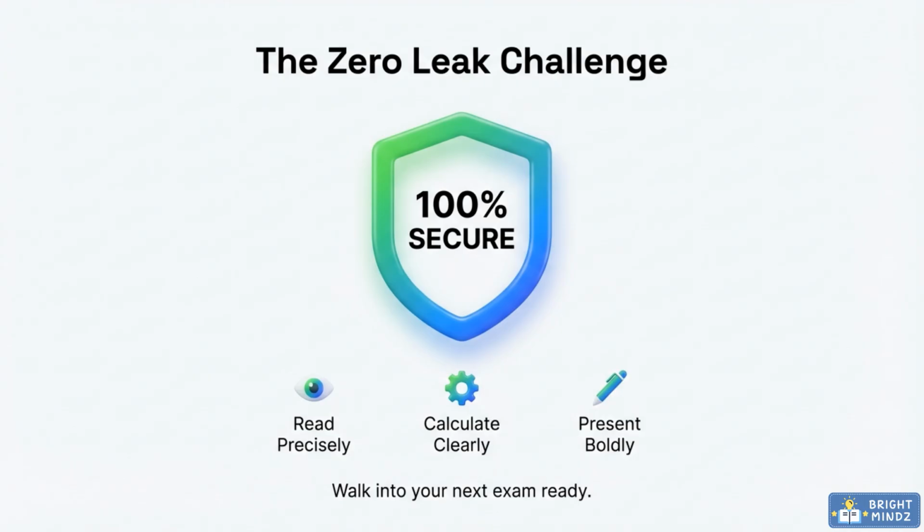Your goal from here is simple: aim for a zero leak exam. Read precisely so you don't lose marks to misreading. Calculate clearly so every step is controlled, not rushed. Present boldly so your knowledge is easy to reward. Keep practicing these routines and walk into your next exam ready to keep every mark you earned.